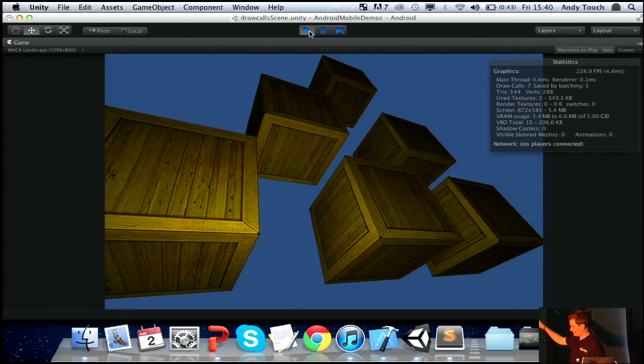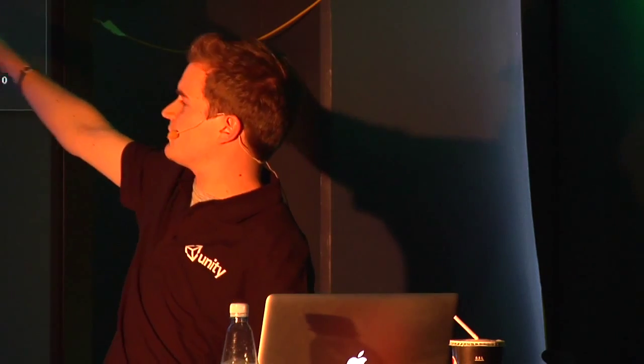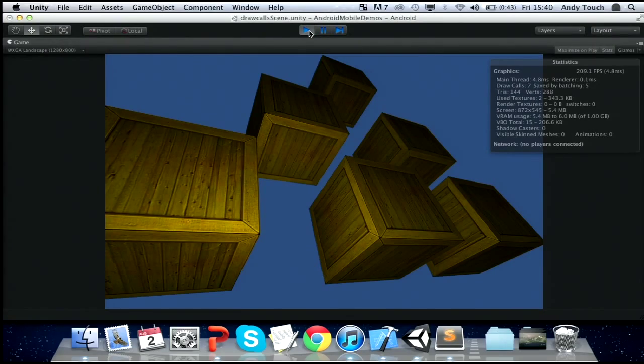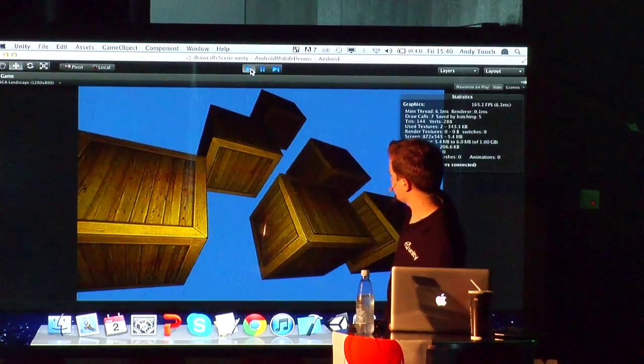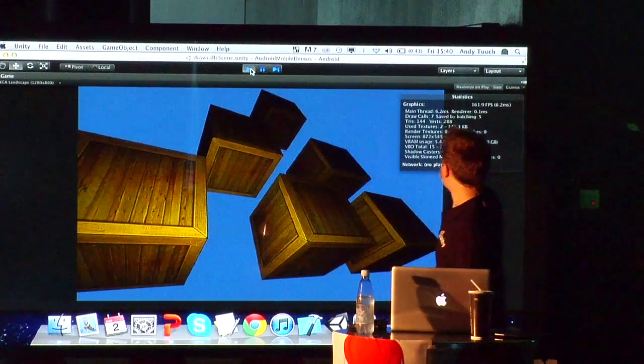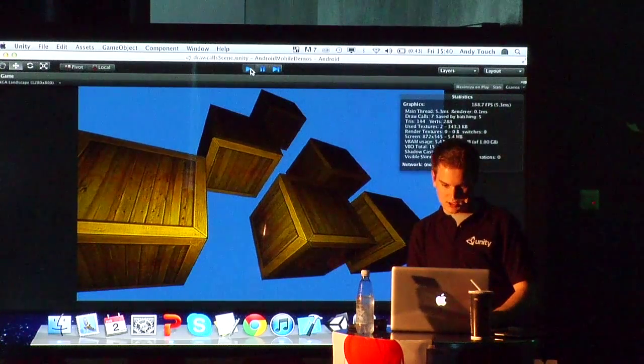That's partly because of the light for the 6, but also there's one more draw call coming from the texture. And you notice that it says saved by batching 5. So what it's doing is rendering that texture, and it's going, okay, there's that one, that one, that one, that one. You've already rendered that. Kind of apply it and batch it together. So the higher this number is, the better. The lower this number is, the better as well. So set your things to static.